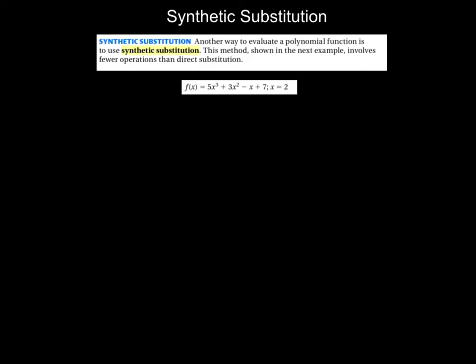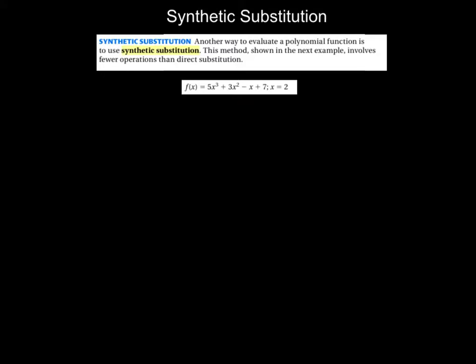Hey guys, this video is going to address a new method of evaluating functions called synthetic substitution. This is just a quicker and simpler way to evaluate what a function is at some given point, x. So you're used to seeing functions as f of x equals some function. In this case, it's 5x cubed plus 3x squared minus x plus 7.